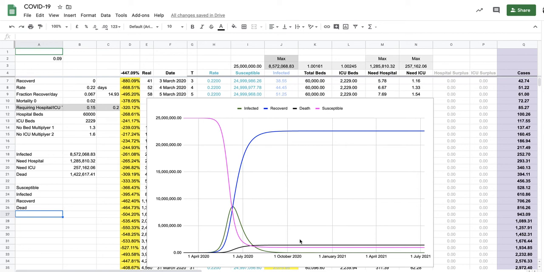This is called the SIR model for infectious disease. Basically, it's a very simple model to see what's going on with infectious disease in a population. I'm getting some questions around when this peaks out, and the question is really, what do you mean by peak? What peak, right?